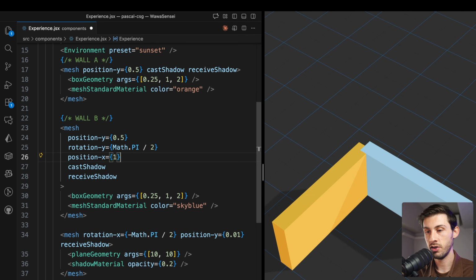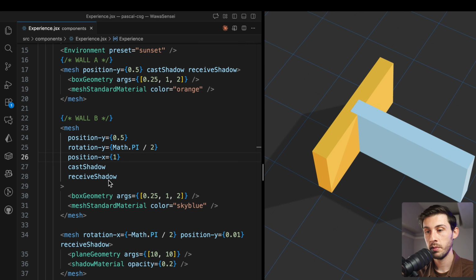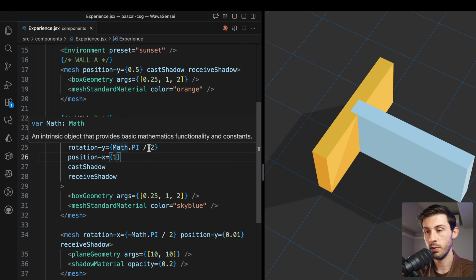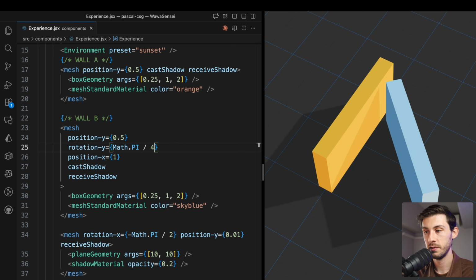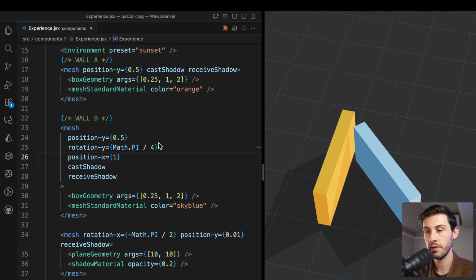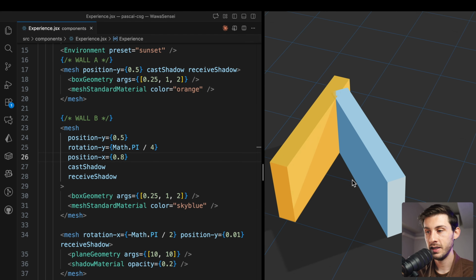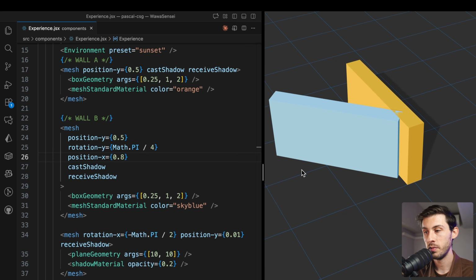If I change the position Z, now they are overlapping here, which is also an issue. But what if we rotate it on the y-axis? Instead of being 90 degrees, let's do 45 degrees. Let's ignore the fact that we are not using our grid system. We just want to place the two walls. So we need to join somewhere on the grid. Let's say 0.8. Here we have the same issue. The first edge of the wall should stop where they meet. And same for this one, they should meet on the wall to be perfectly aligned.